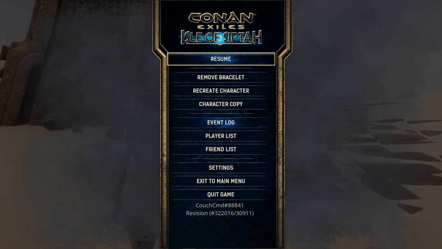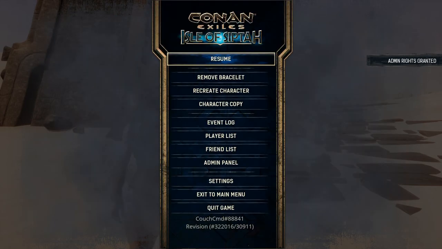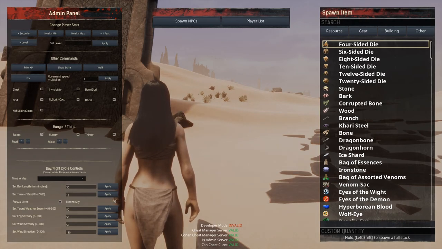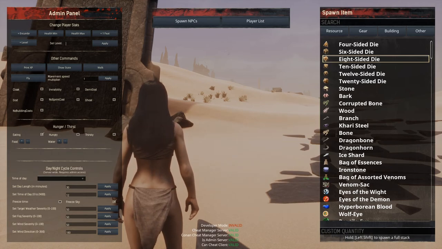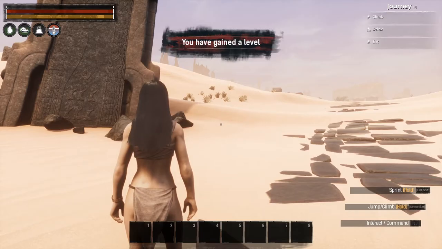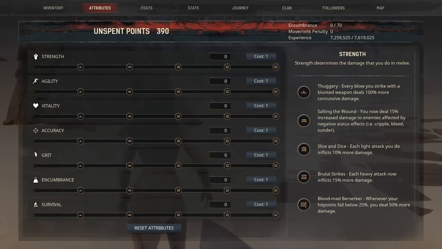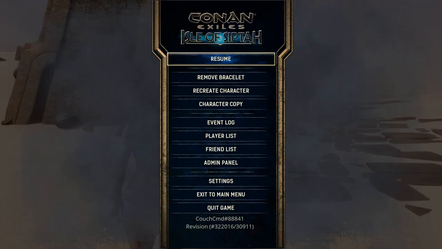So we come in here, we go to settings, server settings, make me an admin. Admin panel. And let's go ahead and just set level to level 60. And now we are officially level 60 with 390 points available. It can build all the stuff we could before.